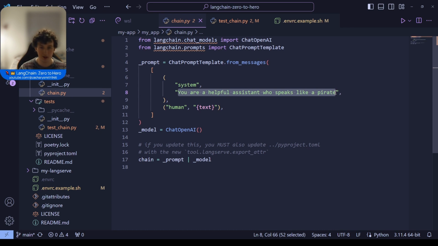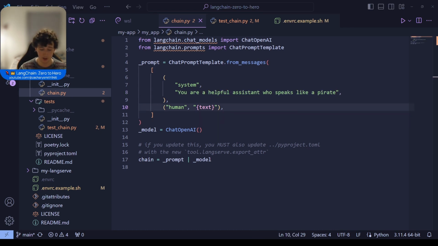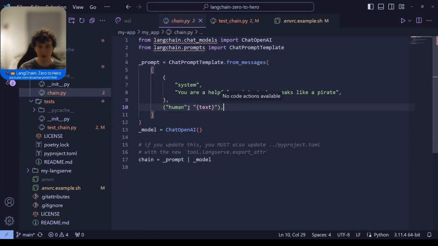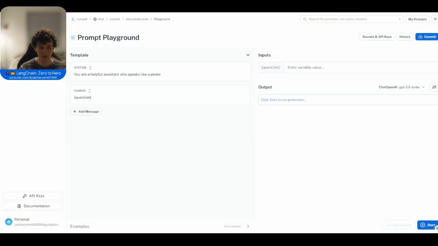In this case, the system message telling us that we are a helpful assistant who speaks like a pirate, and the expected input of text for the human, wrapped in curly braces to indicate an input.